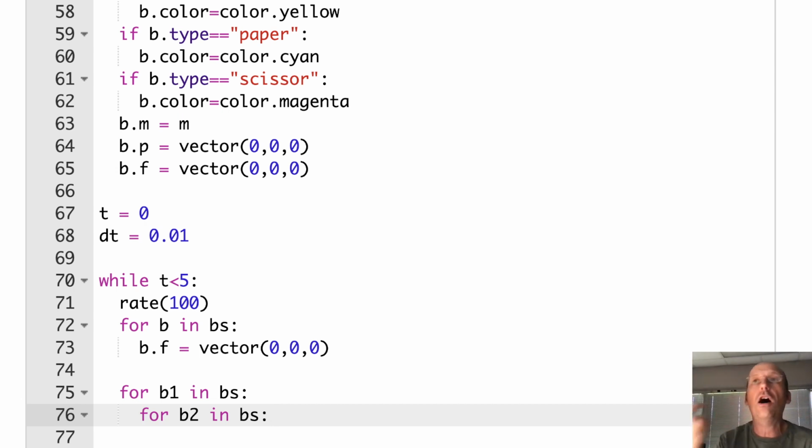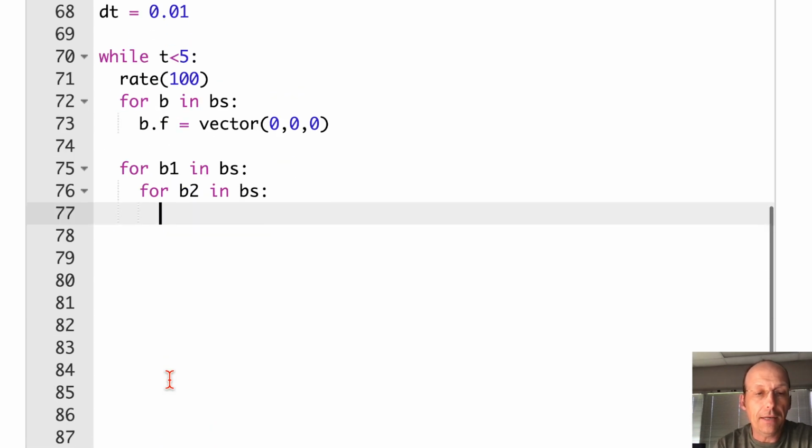So this will be 100 loops essentially. But now I can compare each item to each item in the list. And maybe this is an illegal move. I don't know, but I'm going to do it anyway. So first thing I'm going to do is calculate r. So it's a double loop. r is b2.pos minus b1.pos.